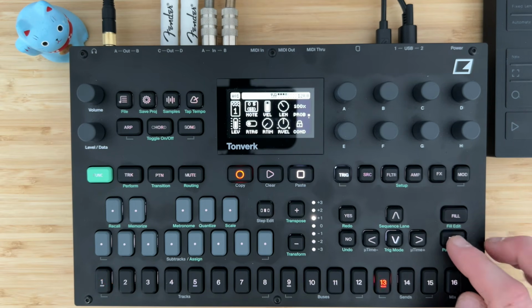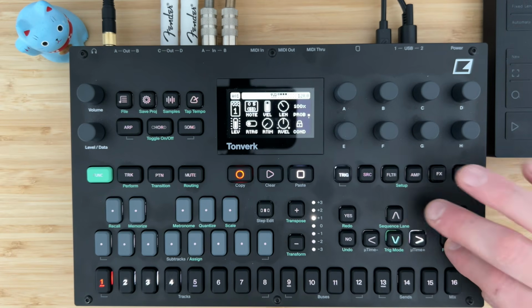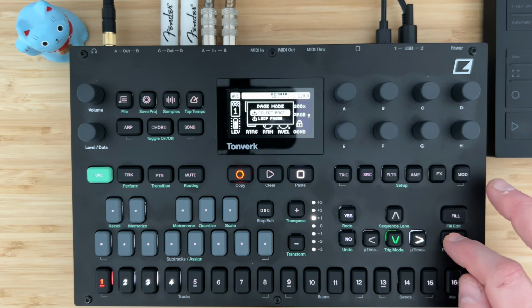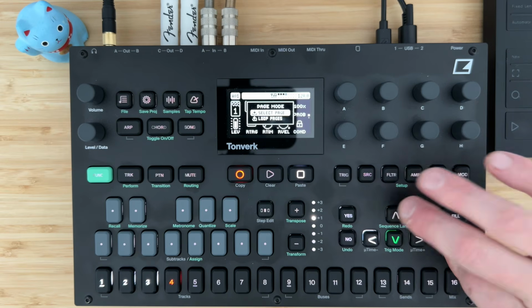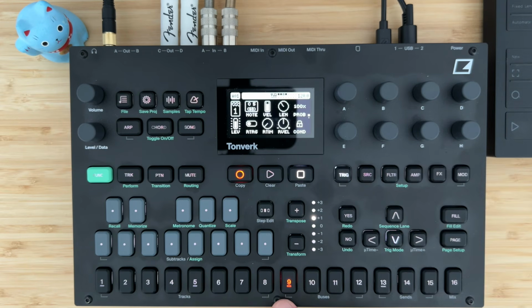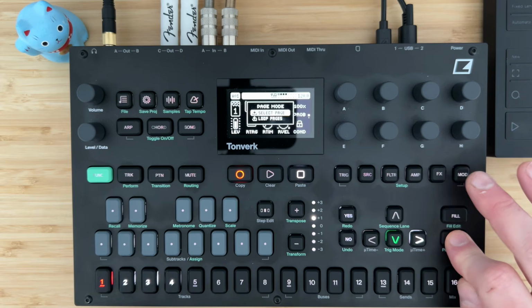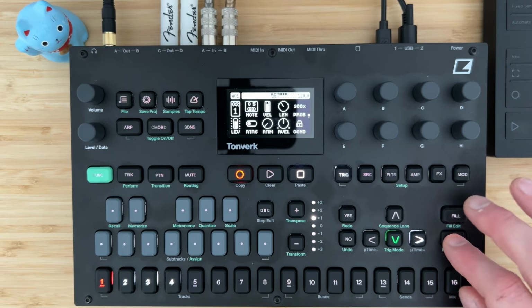We don't have to press this 4 times to get to each of them. We can press this page and this up arrow here, and we can select a page from here. So I can go straight to 4. Come out, I'm on number 4. Up here, 3. And I'm on number 3. So that's a shortcut for moving through long sequences. And remember, you can have 256 steps, a sequence of 256 steps long on Tonverk. So that's a handy little tip to know.